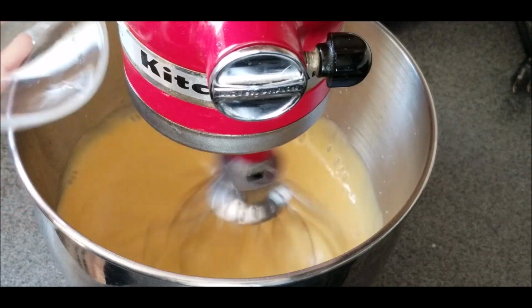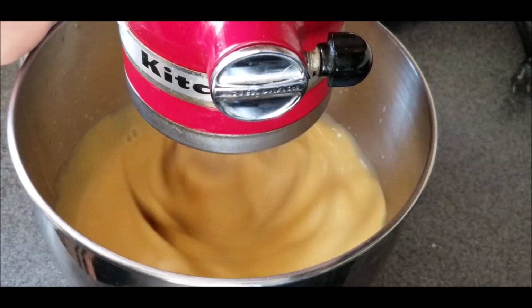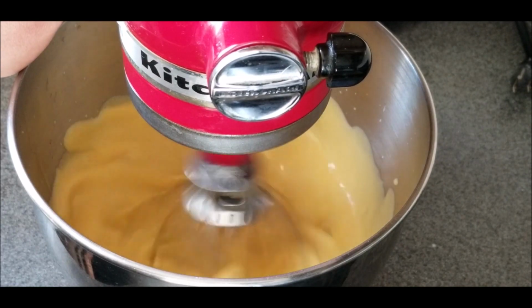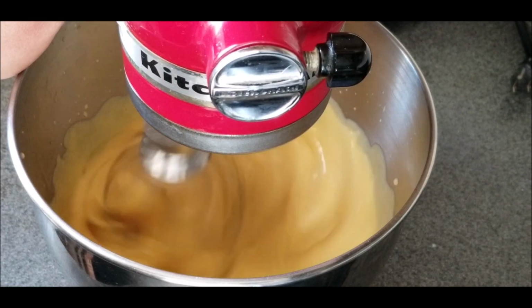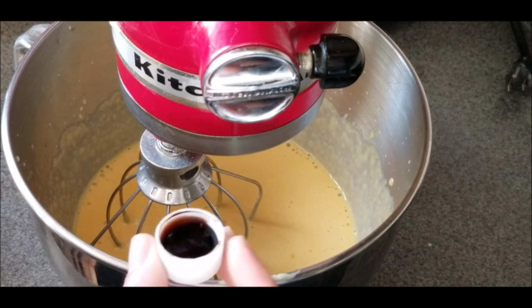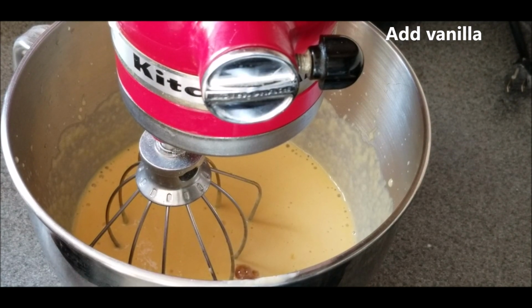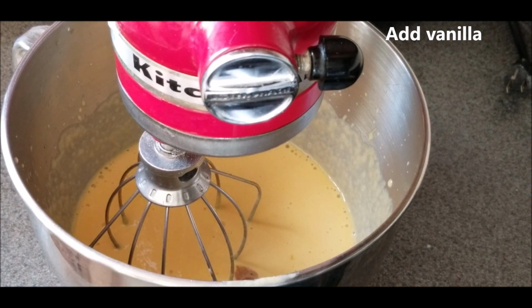So I'm adding the gelatin now, and you see how smooth and glossy it became. So just incorporate it for a few seconds, just whisk it like this, and then add some vanilla, however much you want. If you want a stronger vanilla taste, just add a little extra. But a capful just worked for me for this quantity.